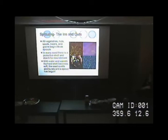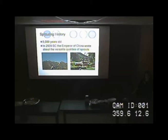Why sprout? It's easy, fast, and very inexpensive. Dry, the nutrients are locked away, but when you actually start to sprout them, it increases the value. For example, cooked soybeans can cause gas, but not so when you sprout them for a couple days and cook them for another 20 minutes or so. I guess that helps with releasing the gases out of there.